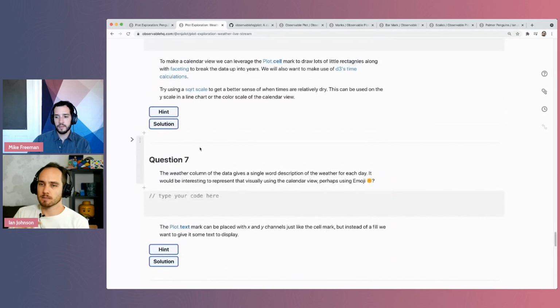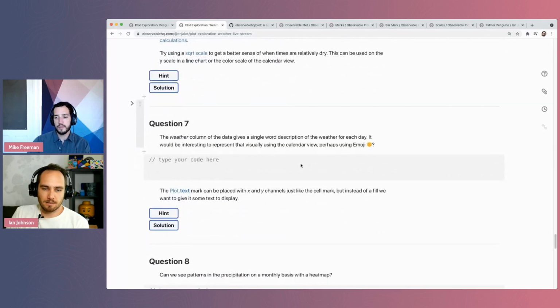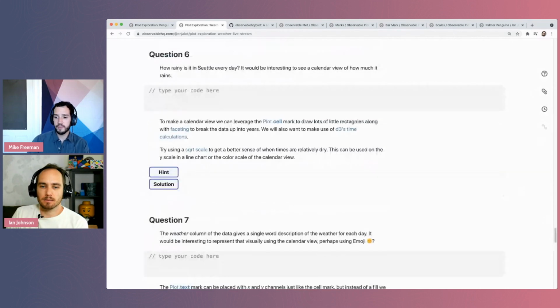There's a different mark, a cell mark. But yeah, I encourage folks to try this, and again, let us know how it goes, and if you have more questions, that sort of thing. So maybe we can use a little bit of time now to take some questions from folks. What do you think? Yeah, that sounds good.